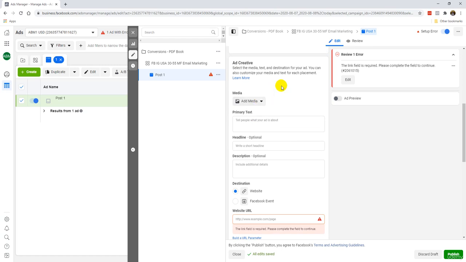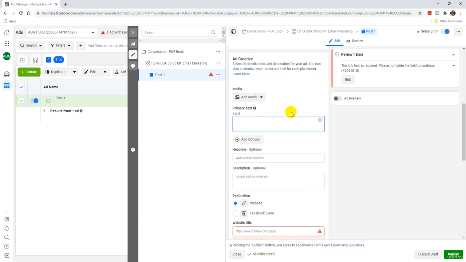Okay. Now at this point, if you have already done your previous exercise, you already have your ad copy on standby, because what we're going to do is just copy and paste it over here. I don't encourage people to write manually into the primary text, because you will find that the Facebook Ads Manager will load rather slow somehow. When you make changes, when you delete, when you backspace and you type again, it gets a little bit slow. So this is why I would recommend that you type everything that you need in a notepad or a word pad, and copy and paste the contents in it. But let's not get too ahead of ourselves.